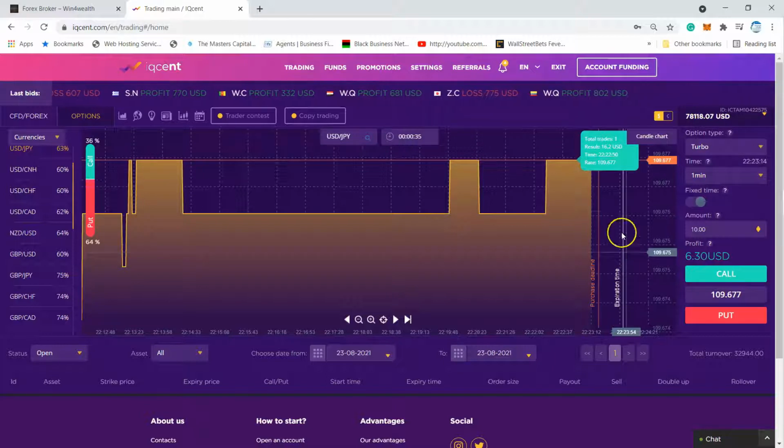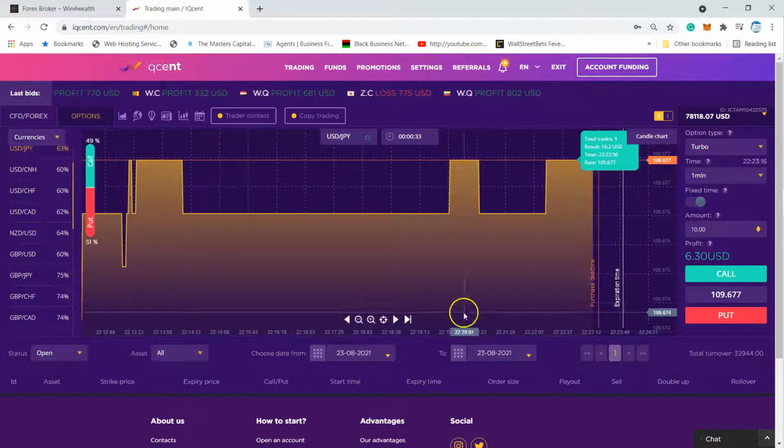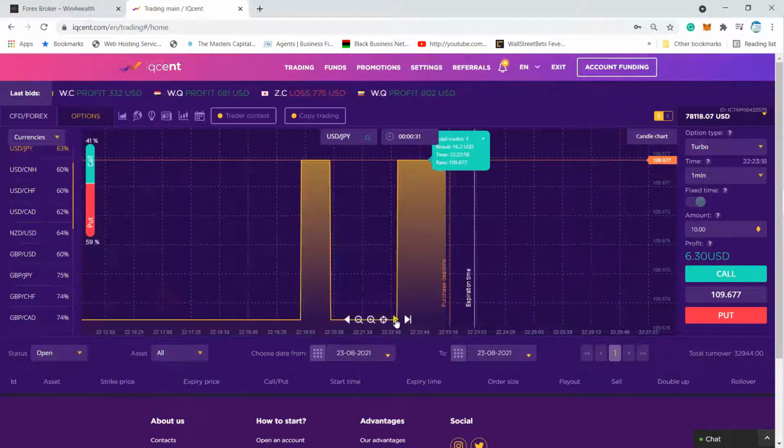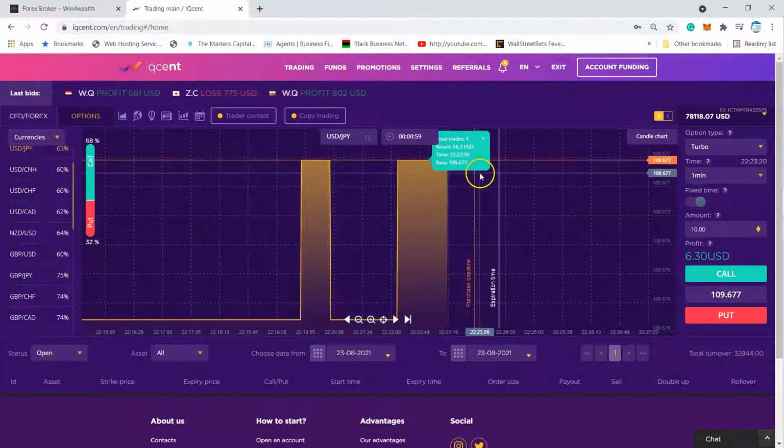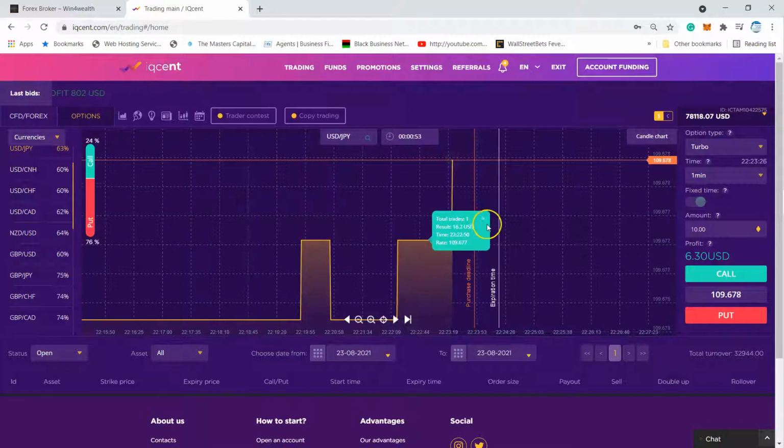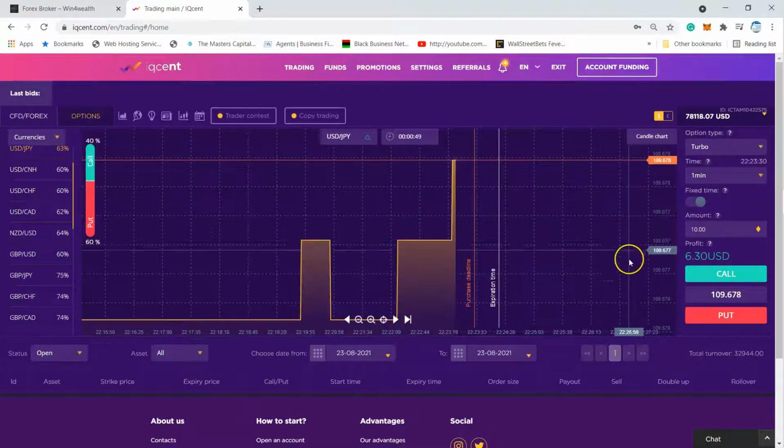Now that's beautiful. Now we're going to do a put. I want to do a put for you guys so you guys can see both ones. Sometimes push the play button so you can see it in order. So we're going to get rid of this green bubble because it kind of gets in the way somehow. It went up a little bit higher. We might actually catch a lesson. We don't call it a loss, but we'll catch a lesson.